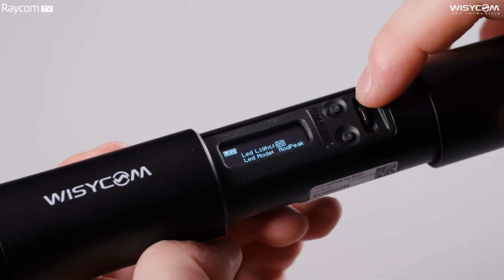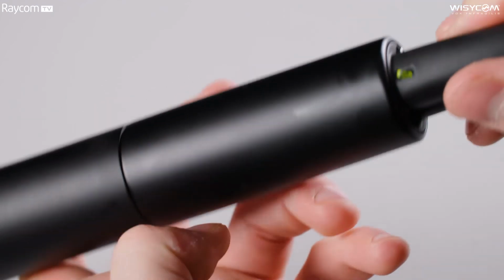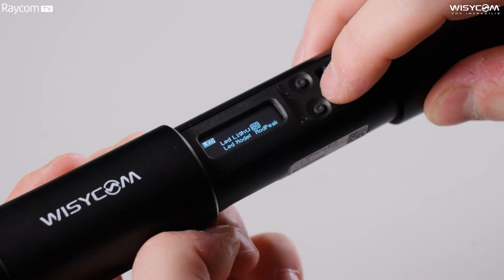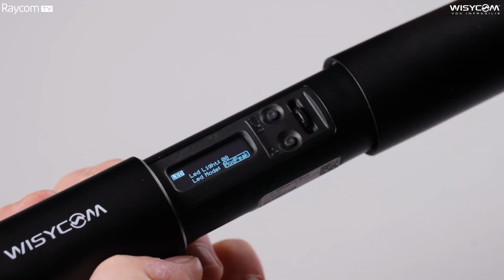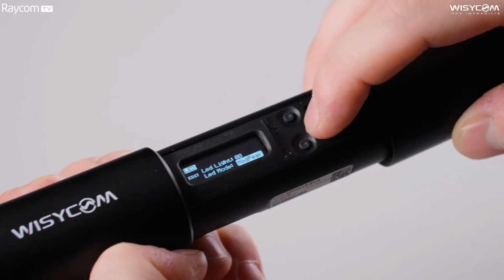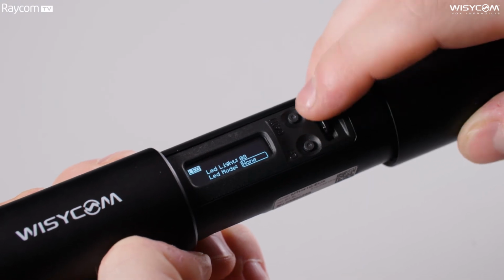The LED is actually down the bottom of the mic itself down here, and the LED screen gives us a range of adjustment there, so you can change the brightness of the light and the LED mode for various functions, such as, if we go into it, you've got things like none, your mod peak, and then push to talk functionality as well.